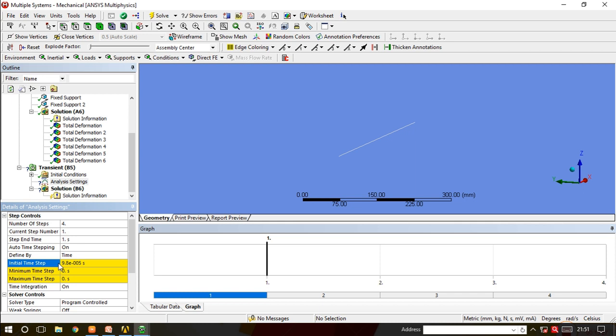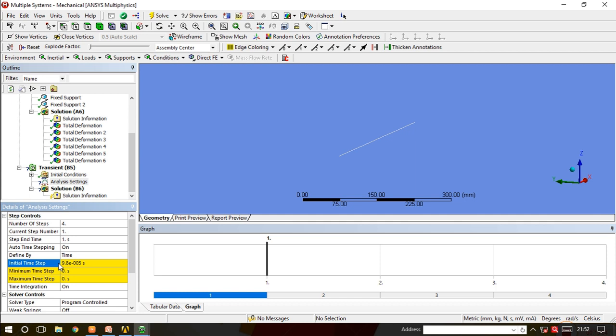The solver will take a very long time, and the system will not support this long calculation, because after every 9.8 into 10 to the power minus 5 the solver takes that value. My complete 4 seconds is divided into steps of 9.8 into 10 to the power minus 5 seconds.